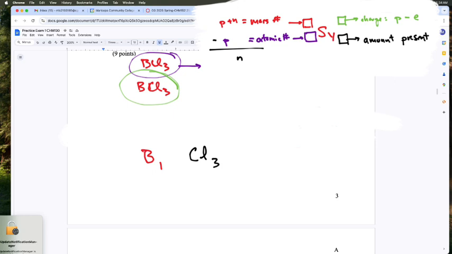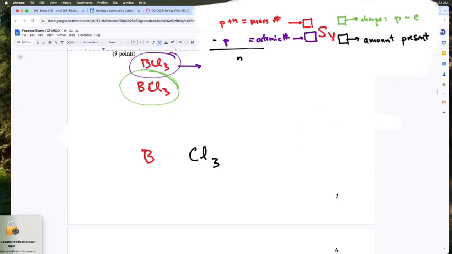And if I'm going to bother to write the B, that number in the subscript is probably not a 0, because then why would I bother to write the B? So that drops off. And what do I get? I get my formula, BCl3. So what does it mean? That 3 is referencing the amount of chlorines.